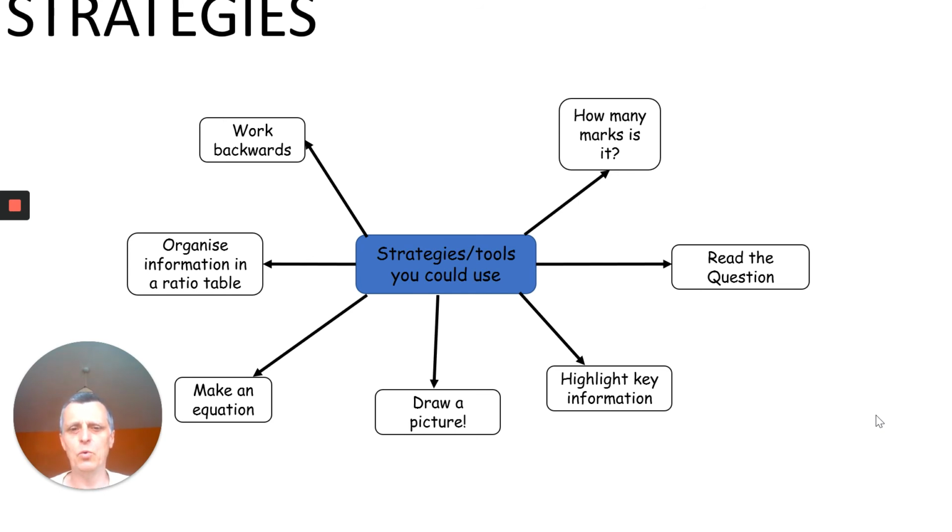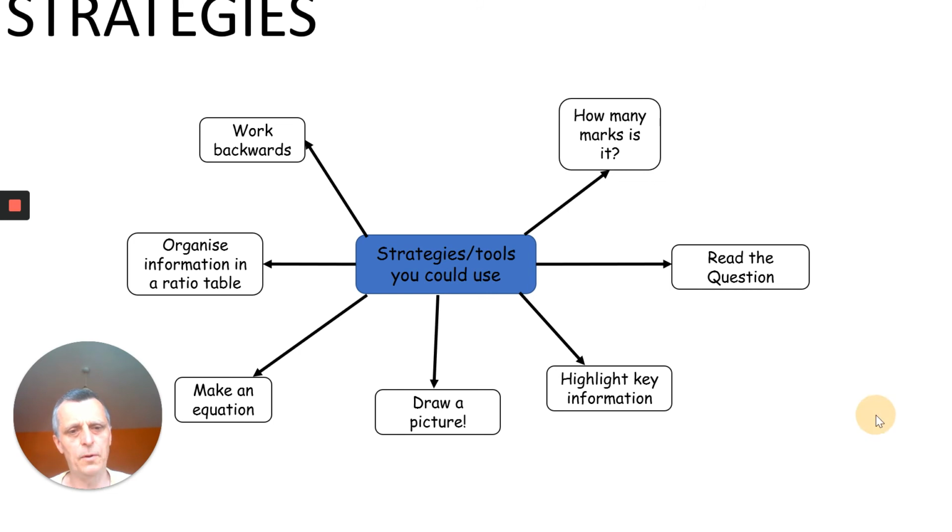So think about what your end game is here. What are you actually trying to find out? Be clear what it is you're trying to find out. And then maybe think, oh, well, to get that, I actually need to find that first. Yeah, so you can work backwards from the end of the solution. And as I say, we'll look at some examples which might make this a little bit more clear.